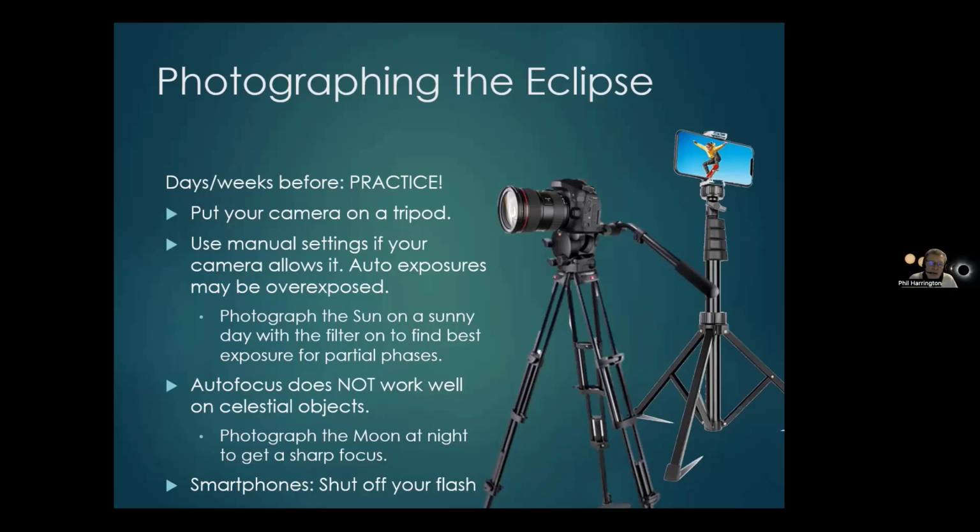You also want to double check that you get a good focus. Here's the problem. You may already know this, autofocus is great as long as you're taking pictures of a daytime scene. Once you get into dim lighting conditions, though, and remember, even though it's going to be a sunny day out, we hope, for the eclipse, you have that filter on. And so the camera's brain thinks, uh-oh, nighttime, because this image is going to be so dim. During low light conditions, autofocus doesn't work at all. So you want to set autofocus off. You want to go to manual focus.